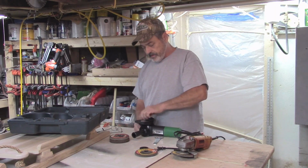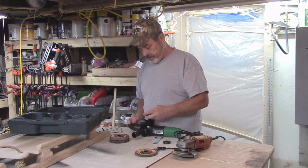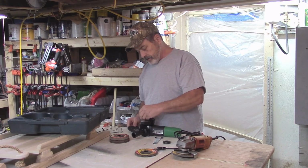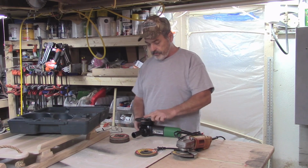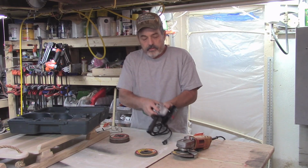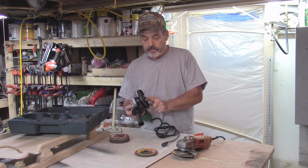I didn't put that other piece in it, did I? Actually, you have to put this piece in there first, like this. It kind of locks in there, and then this goes on it, and then this piece goes on top. Then you get your wrench and tighten it. There's a little button right here on the top. Wait until it goes down in, and then tighten it up pretty decent.